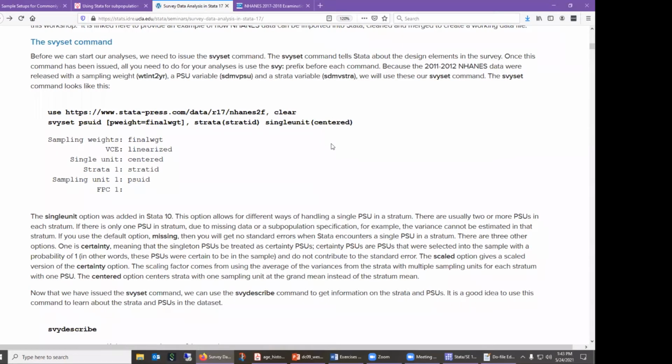What would it do to the PSUs that were not singleton? I'm sorry, what would it do to the non-singleton PSUs? All it's doing is affecting how the math regarding that one strata is being handled. And usually the certainty PSUs do not contribute to the calculation of the standard error. So everything else is going to get calculated as normal. And the certainty PSU tends to get ignored because it's not contributing to the variance. Okay, thank you. What other questions today, please?